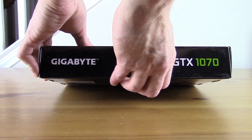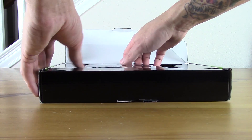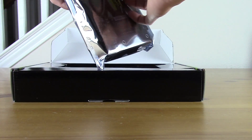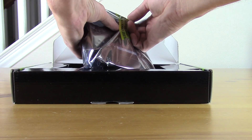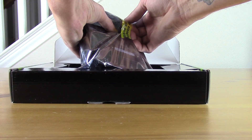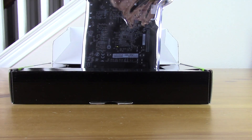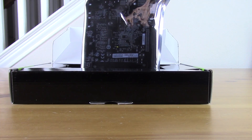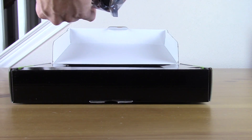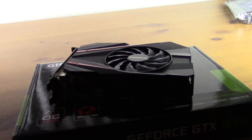Right out of the box you can tell this was built for Mini ITX from the get-go, as everything is pretty compact. It's shrunk down to about the size of a reference 1060 PCB, which is not the size of the 1070 and 1080 PCBs — those are lengthened out quite a bit. The coolers on the Founders Edition cover the entire PCB, unlike the GTX 1060 which has a plastic cap at the back.